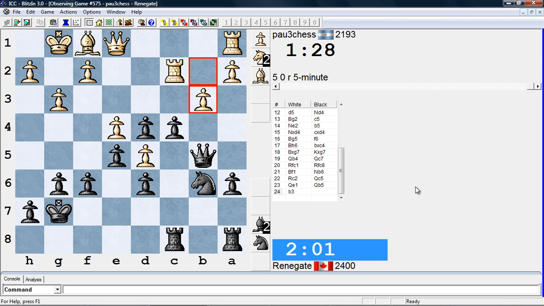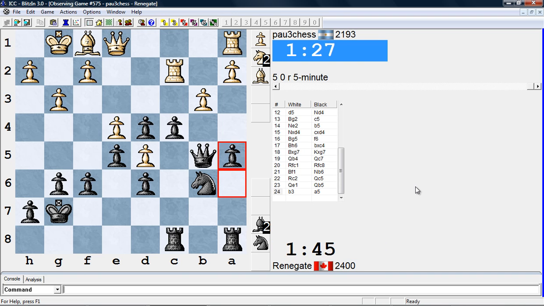Okay, so b3. All right, so b3, and I guess now what's he gonna do now? I don't know. This is quite a problem, eh? Okay, so I guess he did not find that move. I mean, it's not the end of the world or anything. It's just not fantastic. That's all.